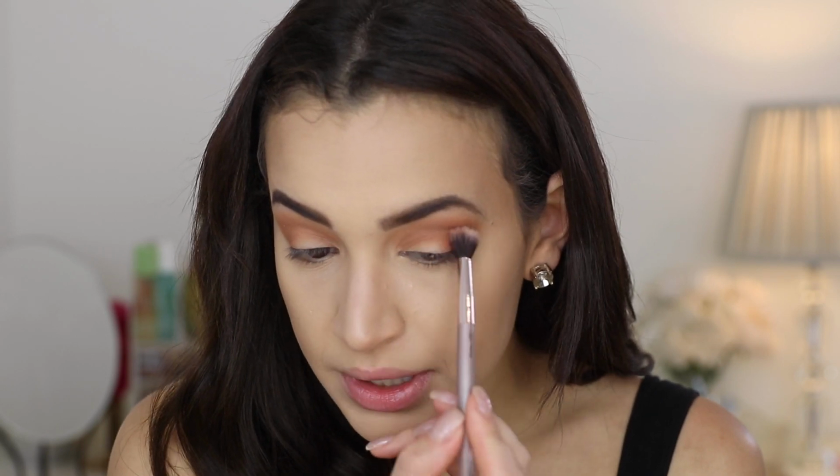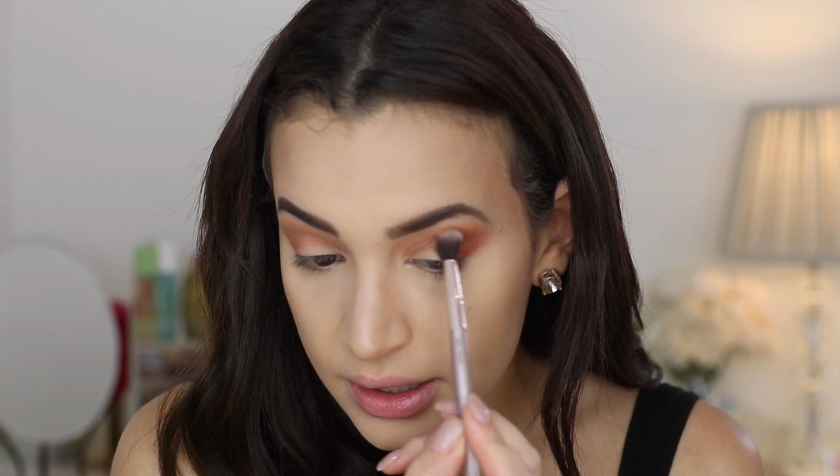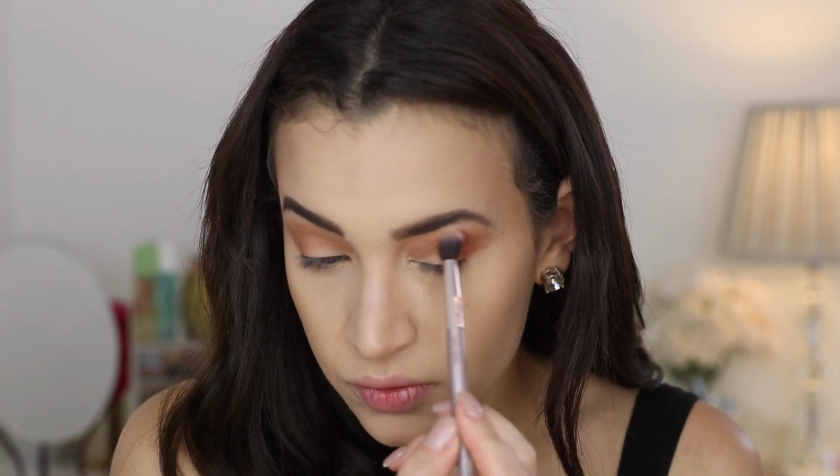Then I'm going to add a little bit of this darker reddish brown, Henna. I'm just going to apply it to my outer corner. I just want to add a little bit of depth with this color, and then I'm going to use some of the other matte shades to add a more vibrant look.